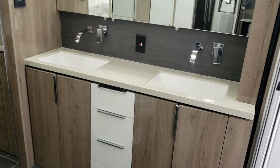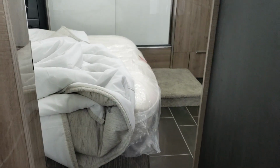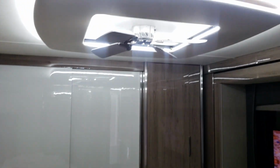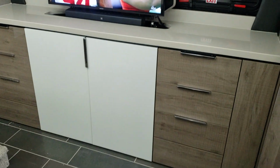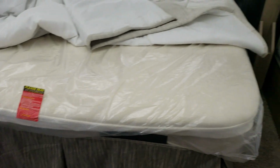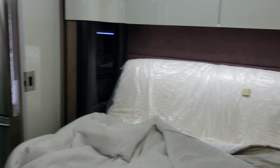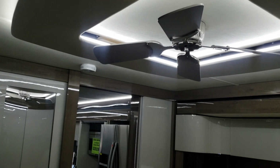shower area completely separate, dual sinks, vanity, windows in your bathroom, which goes into your master bedroom, ceiling fan with overhead cove, and of course you're going to have your big screen TV that pops out of the cabinetry, and you're going to have a huge retractable bed area here. And again, that would go into their master bathroom or shared bathroom. And again, you have a ceiling fan. This is all a pop-up out here.